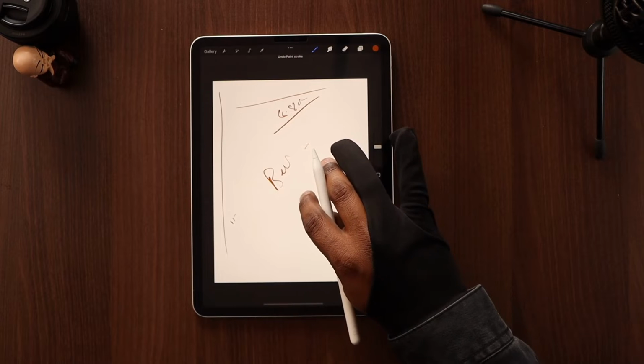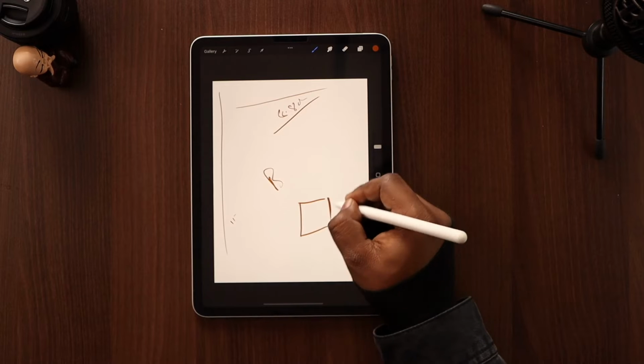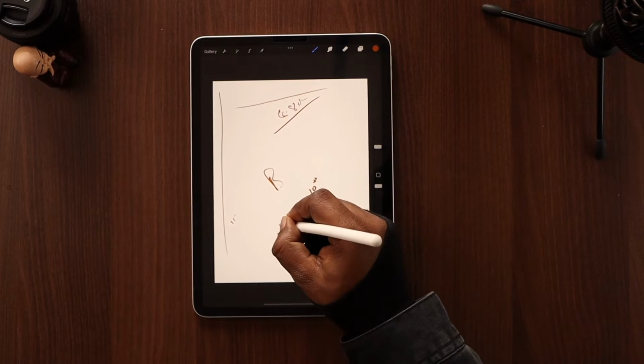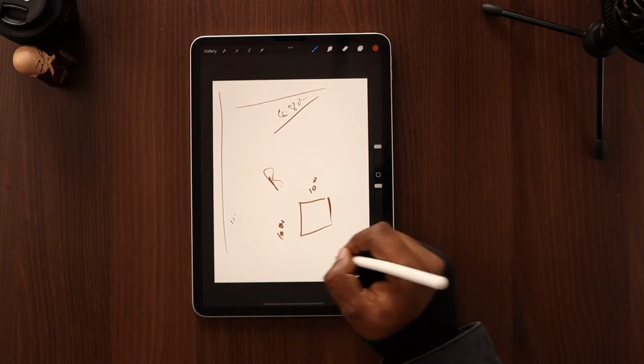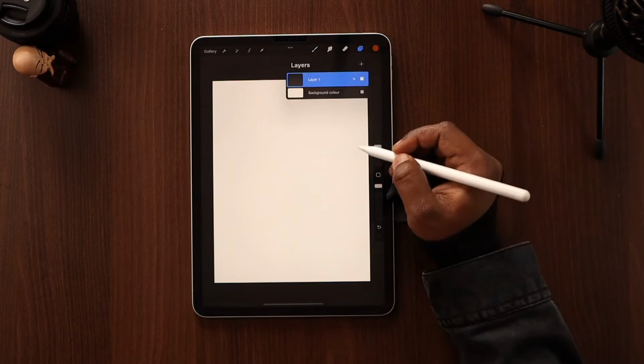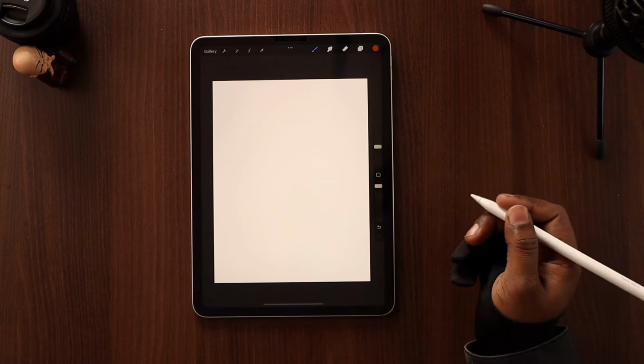And one more size which I recommend to work with, when you are making an Instagram post, is 10 inches by 10 inches. So it's a good size if you want to make something for Instagram. 10 inches by 10 inches. Okay, so we are done here. This was all about opening a file and different things.